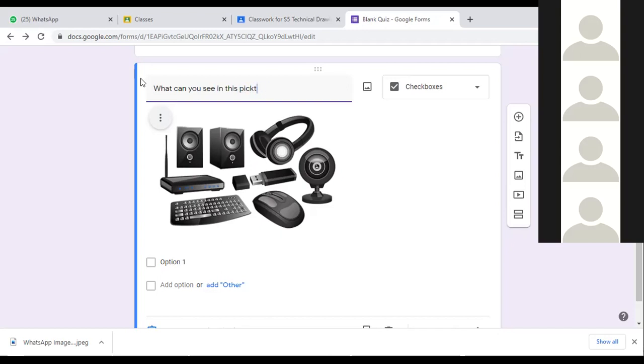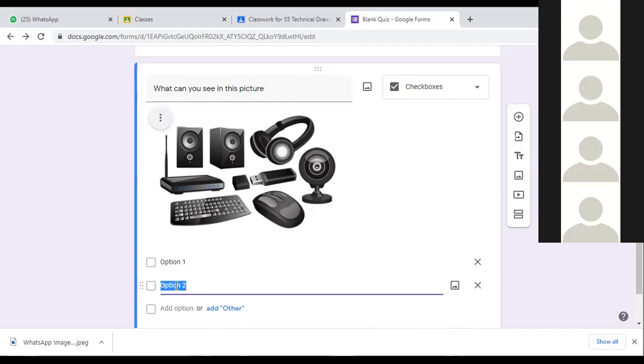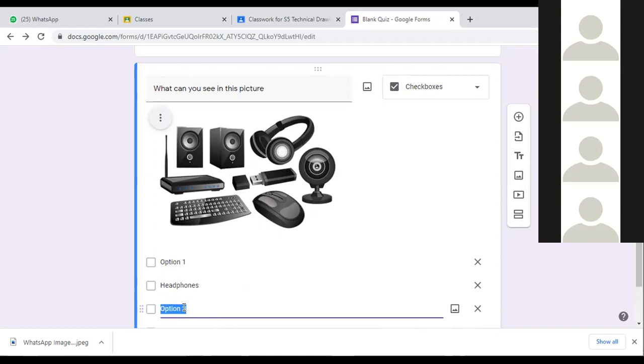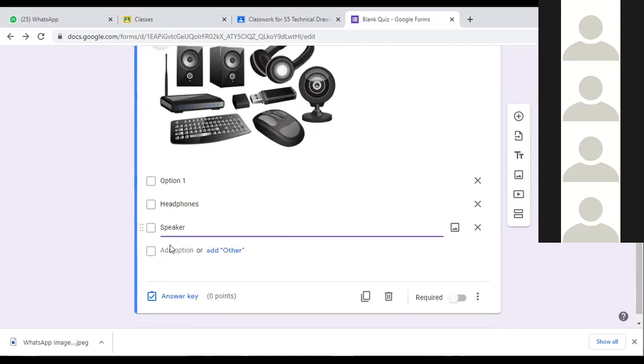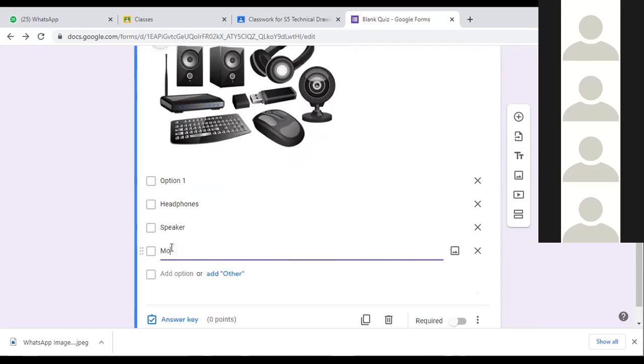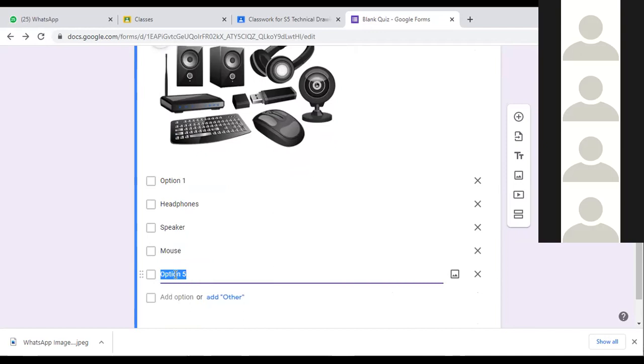And then you type headphones. And then I say checkboxes. Option 1, headphones. Option 2, router, speaker, mouse. Option 3, you can even just do those and say monitor, and maybe you just leave it at that. Option 4, monitor.